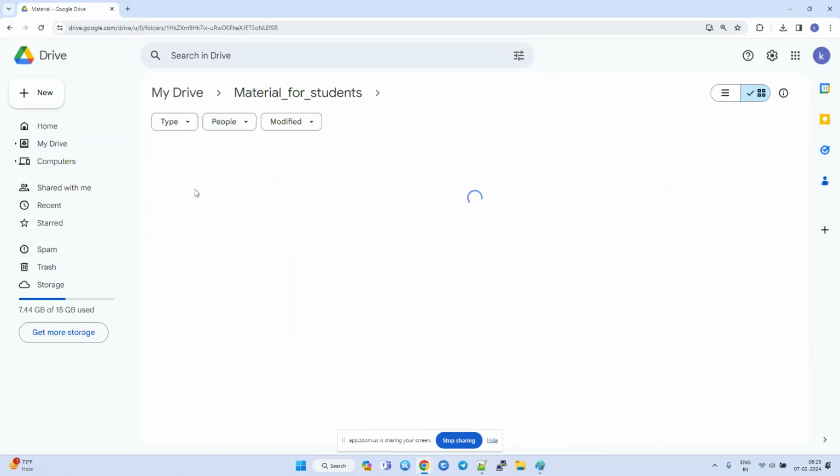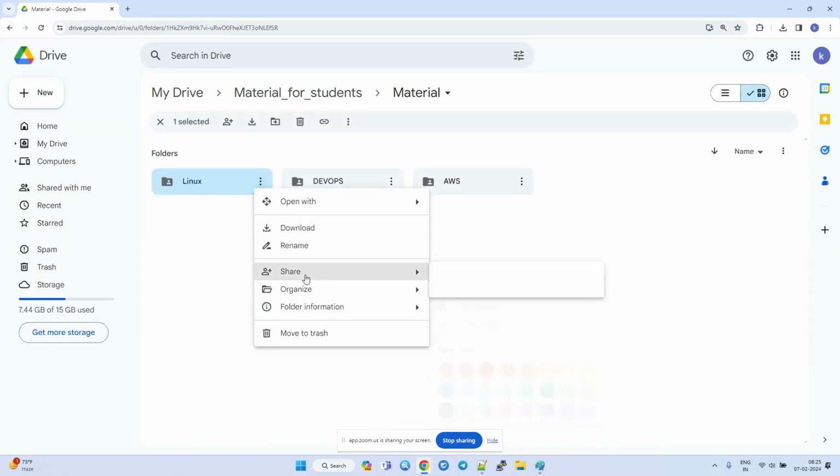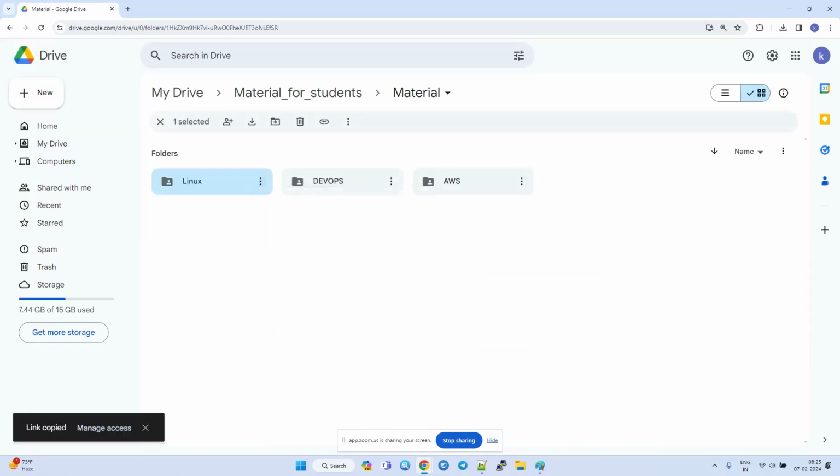Here is the Linux material. Let me share the URL with you. Please click on it, copy the link, and ask for access. I will provide it to you.